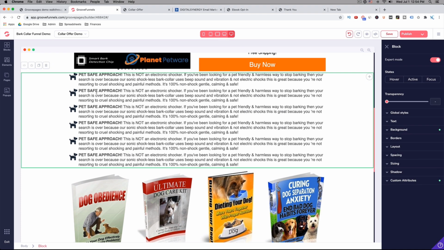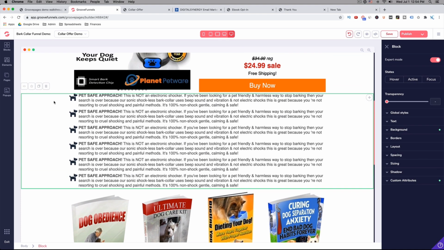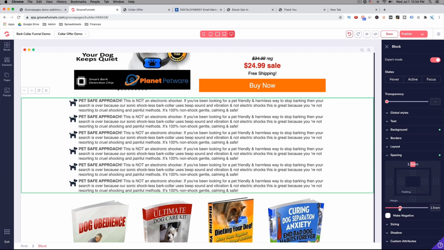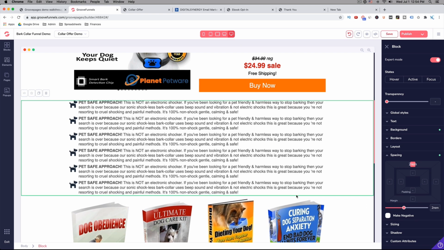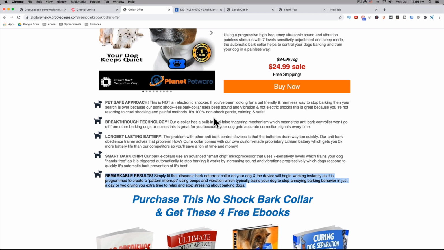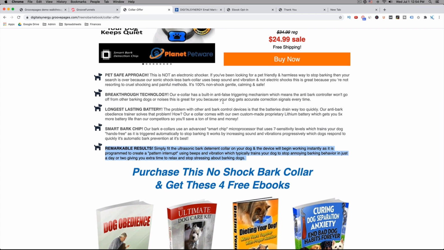Okay, so now I can just select this entire block that has all my list elements inside of it, and now I can just adjust spacing one time. So hopefully that makes sense. So now I can just move this down, just give it a little bit more room to breathe. So let's take a look. Okay, so we got some air there as well.